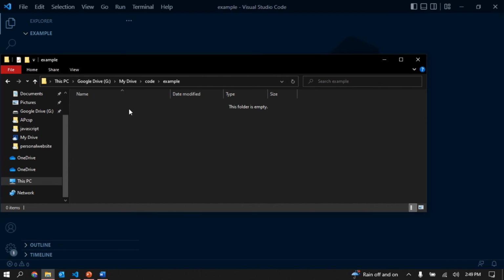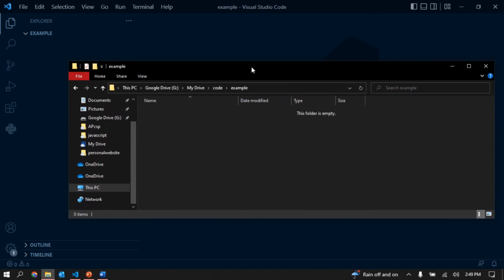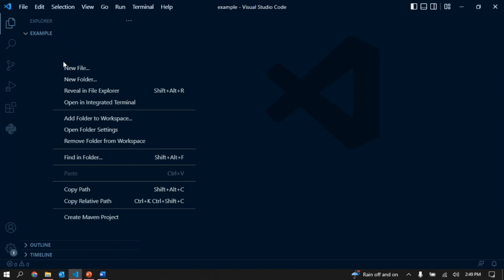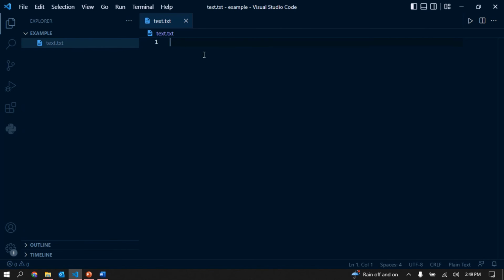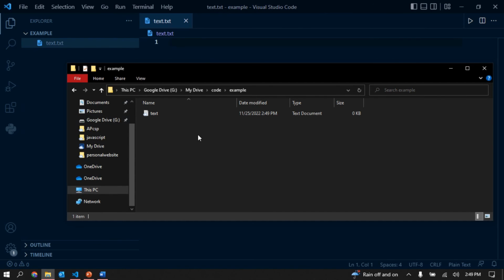But if I bring up my File Explorer, you can see that if I make a file over here, let's call this text.txt. Alright. And if I Alt tab back over here, you can see that I have text over here as well.